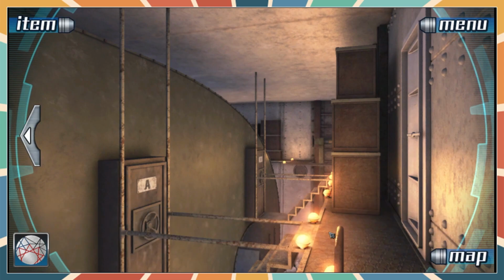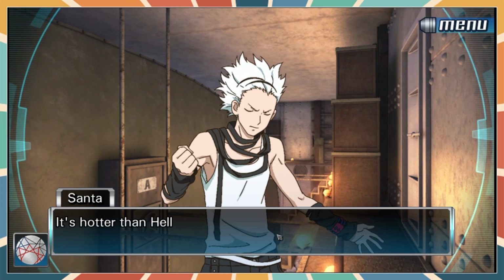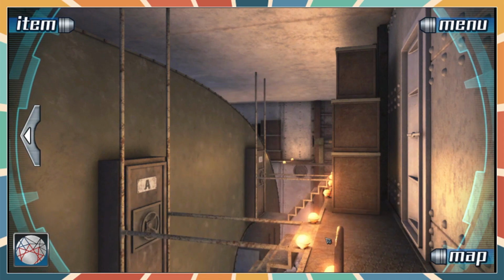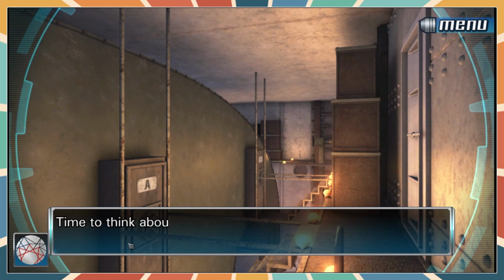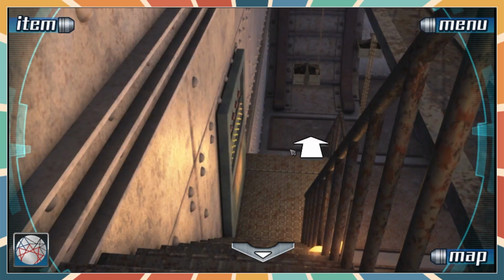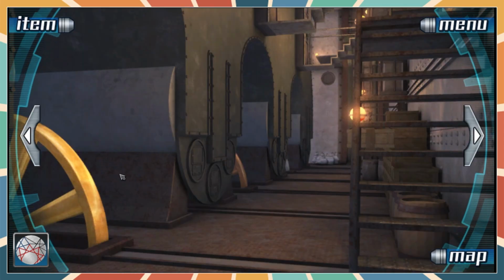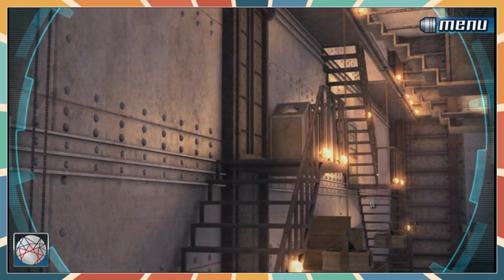Several catwalks spanning across here, maybe? Hey, Junpei, what are you doing? It's hotter than hell in there. Of course I can't go in there. Did you already forget that we lit the furnace? Yes, you're right. Okay, so... That's the door we came through, so maybe there's one on the other side. How do I get to the other side? Okay, there we go.